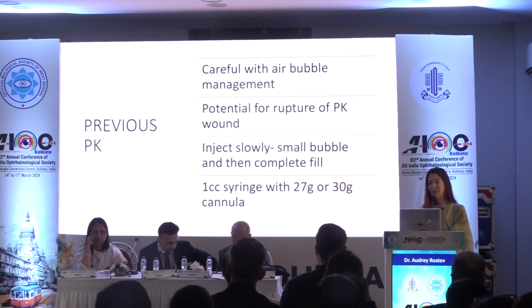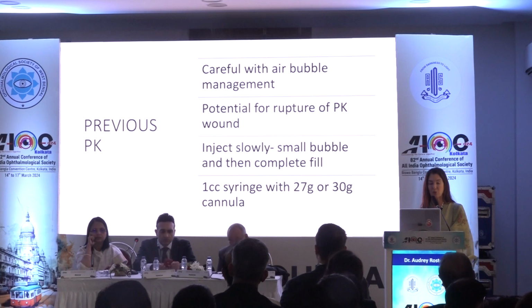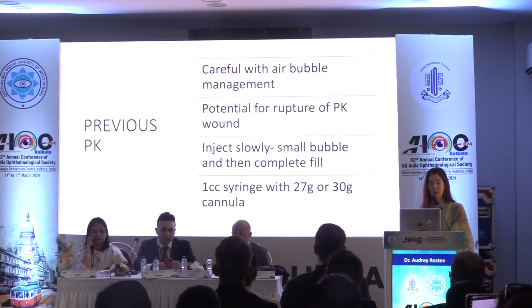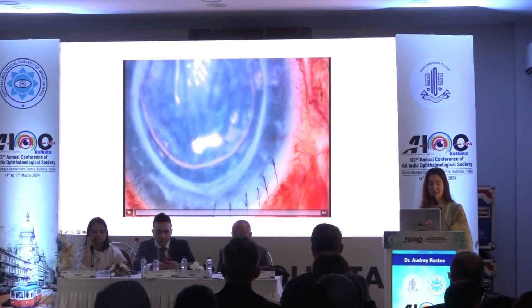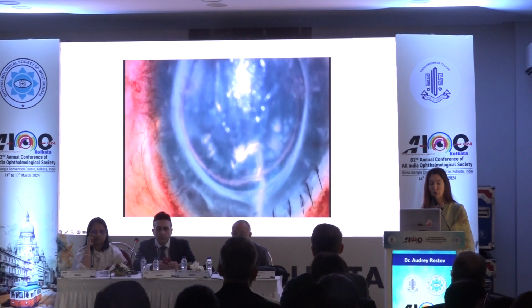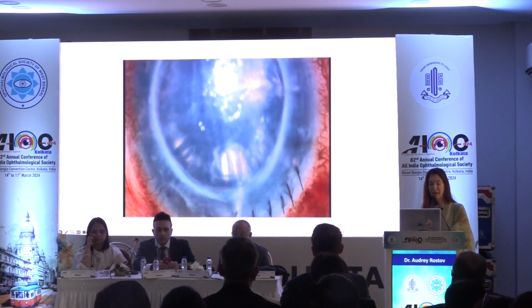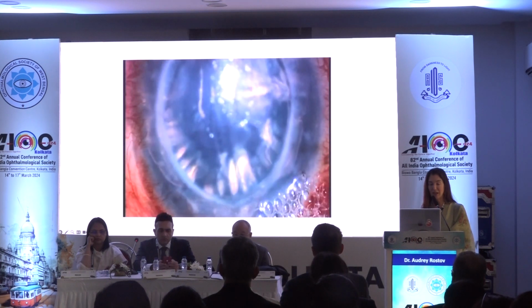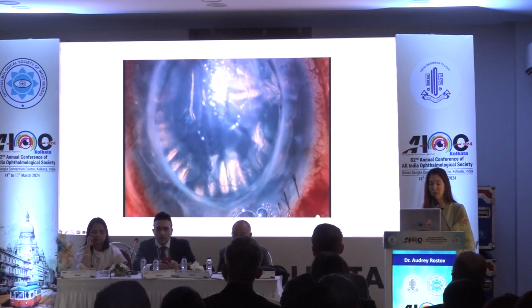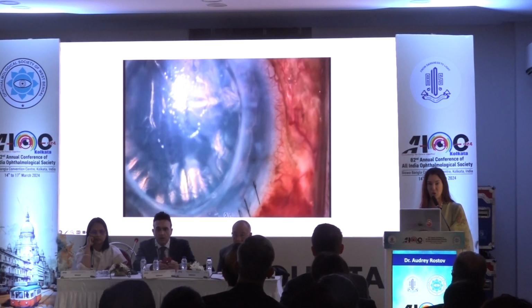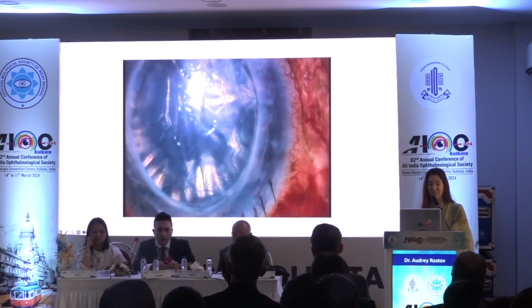When you have a previous PK, you need to be careful with your air bubble management because there is potential for rupture of the PK wound. You want to inject slowly. I like to use a 1 cc syringe. Here is a scenario where I did not, in fact, follow my own instructions. I aggressively injected, and that is the rupture of the PK wound. You think you're almost done, and now you have to sew up a good portion of the PK.